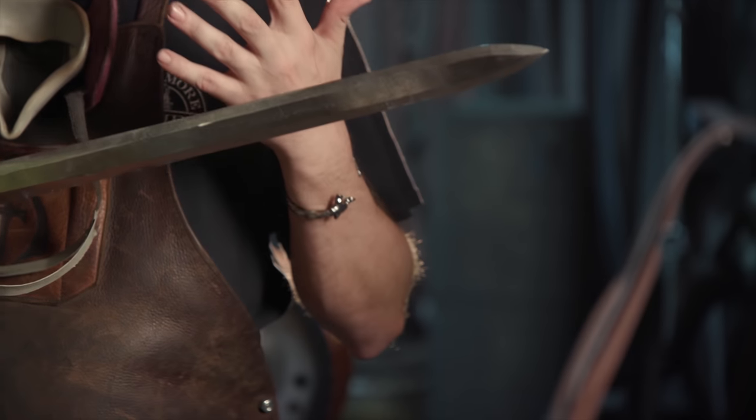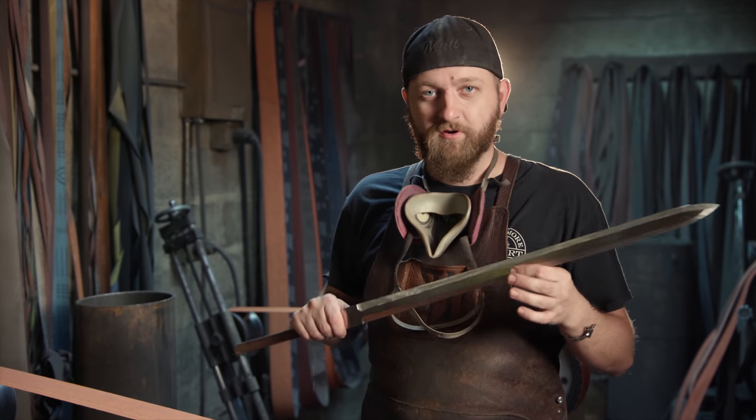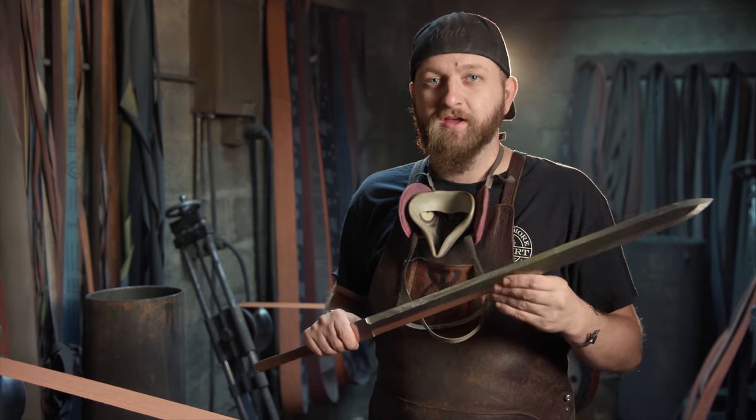One of the things I found out is I'm having to rely on my instincts while grinding this. I'm pretty much blindfolded. If I wear the shaded glasses, I can only see where the white sparks cast light, which is on the back side of the blade. I've always bragged that I could grind swords blindfolded, but I never really wanted to actually try it.